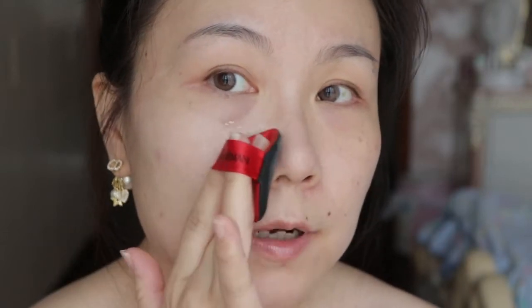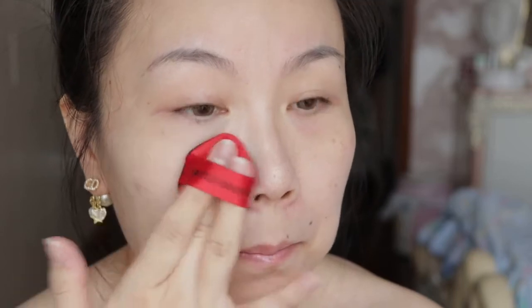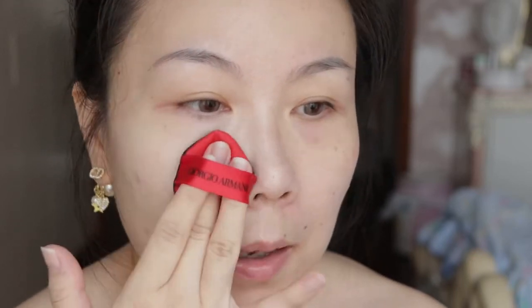Considering it's a cushion foundation, this one is really good. I finished one in the UK, and I introduced this one to my mom, and she really liked it. Since last time she told me that since she used this one, she hasn't changed to any other foundation. It is very, very lightweight, but also good coverage, long lasting as well. And the puff is very, very easy to manage.